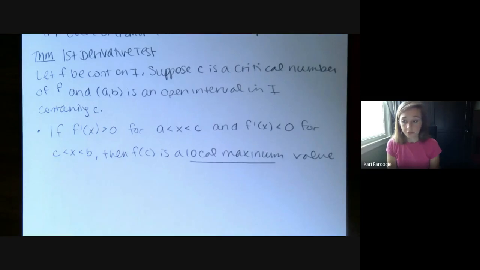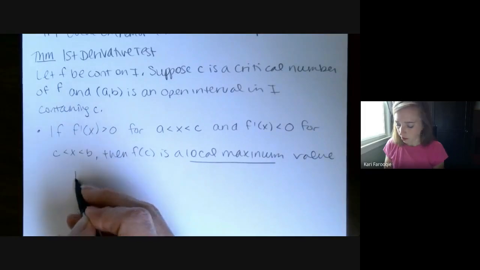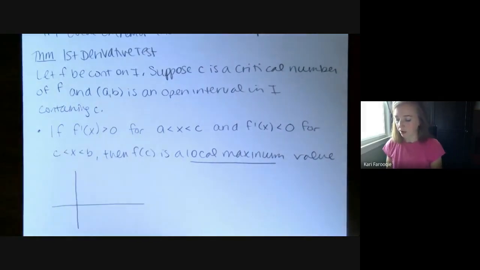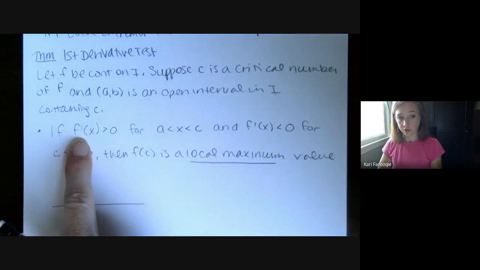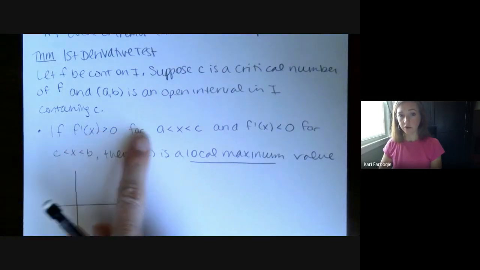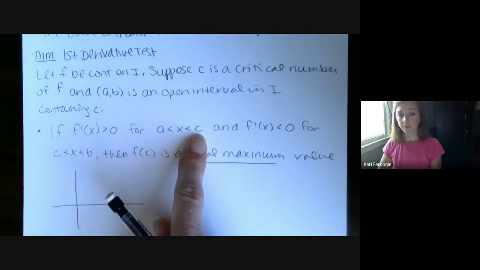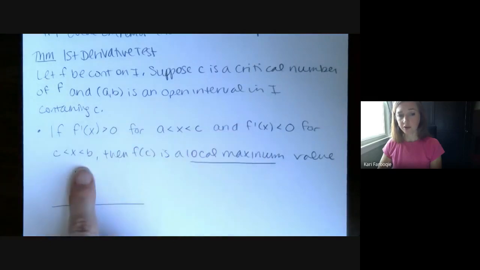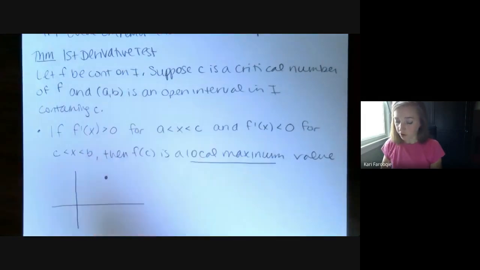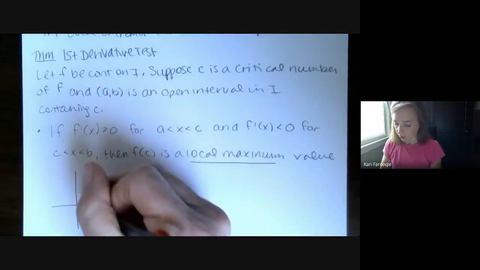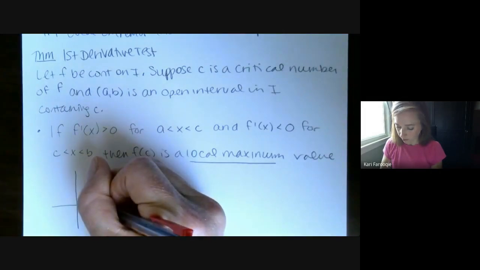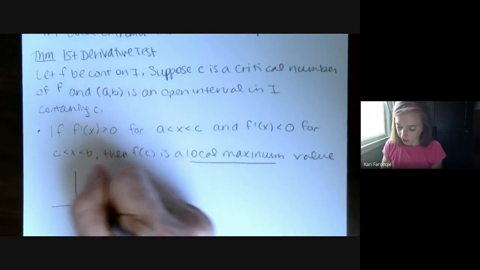And I think I'm going to draw you a little graph here so you can visualize this, because it's sort of hard reading off the definition and getting a visual on what's actually happening. So, all right, imagine if your derivatives are positive on the left of your critical number and your derivatives are negative on the right of your critical number, then you have a local maximum. I don't want to close that because it's technically an open interval.